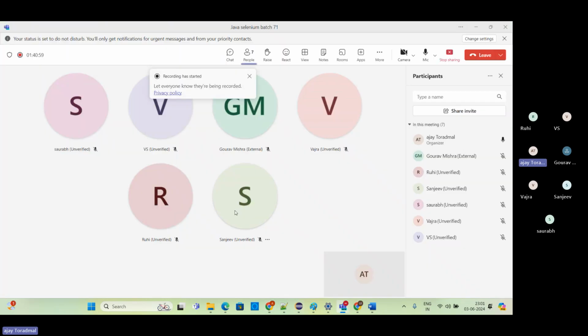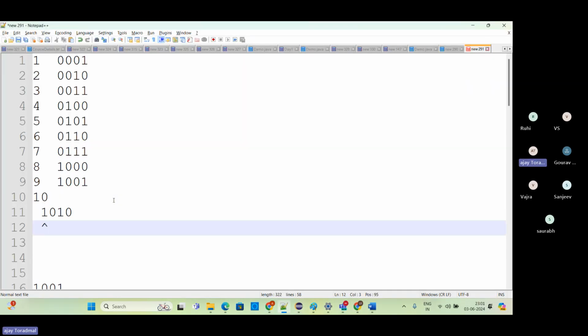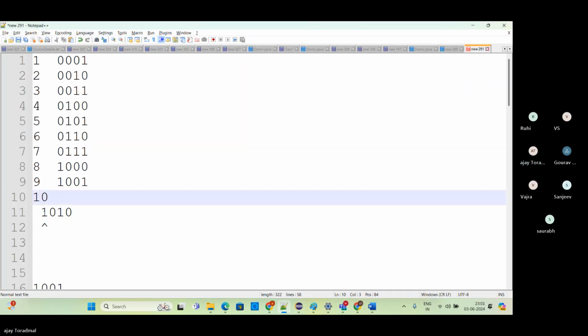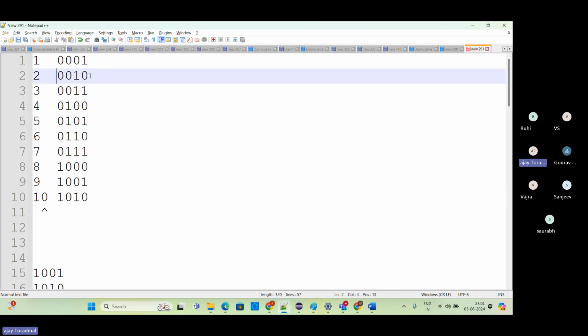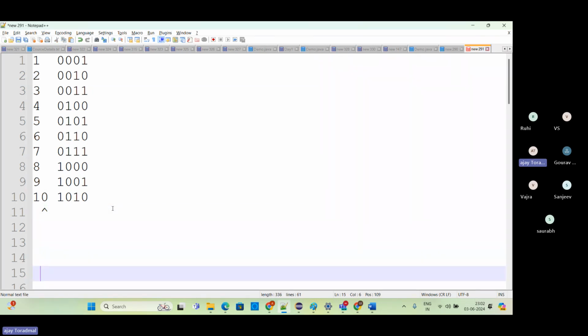For example, let's say I will go here. This is the number, that is binary 2. For binary number 2, this is the number.